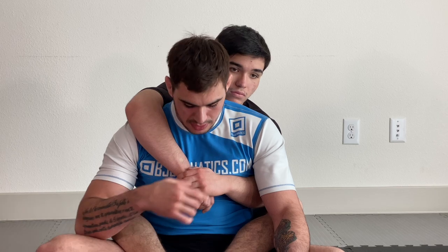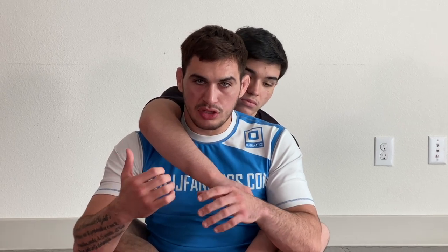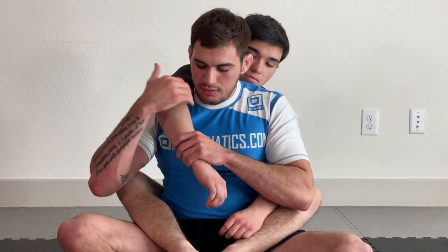The first mistake that I see a lot of people make is where they position their hands on your opponent's strangle arm. Even at a beginner level, everybody understands that the arm over the shoulder is going to be the strangle hand. That's the arm I have to watch out for — all my attention has to be on this arm. We need at the very least one hand, or even better two hands, on our training partner's strangle arm, but where on the arm we actually make our grip is important.